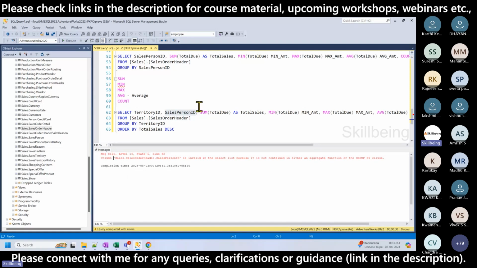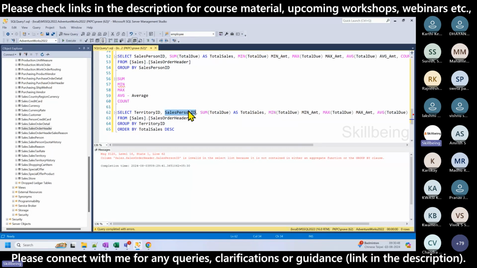What it is saying, this column is invalid in the select list because it is not contained in either an aggregate function or the group by clause. That means all the columns in the select statement which are not part of these aggregate functions should be present in your group by. That means any column that you're using has to be either part of your group by or it has to be put within the aggregate function.